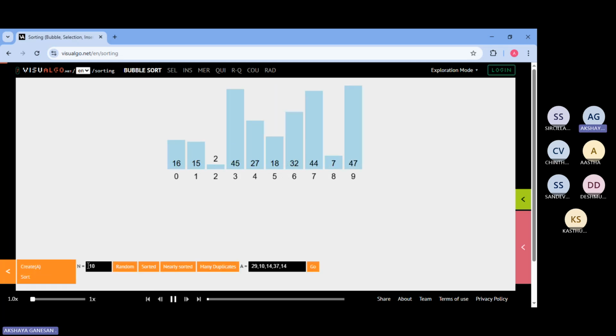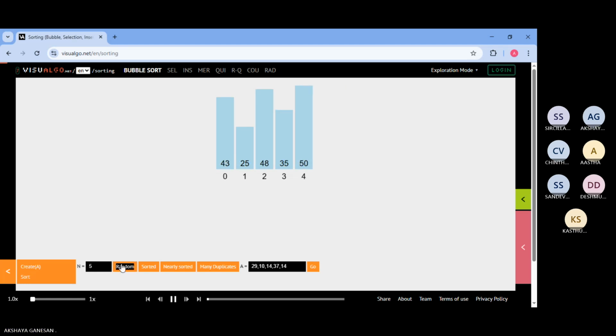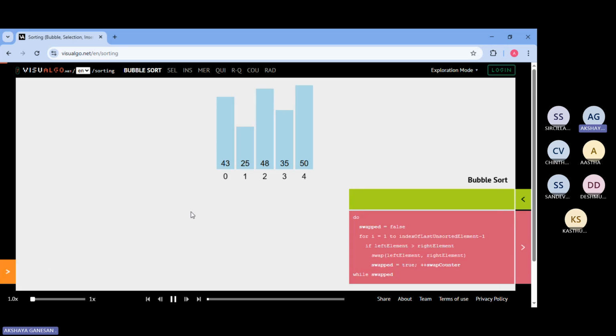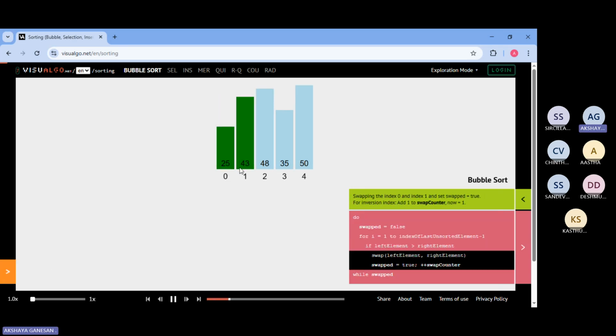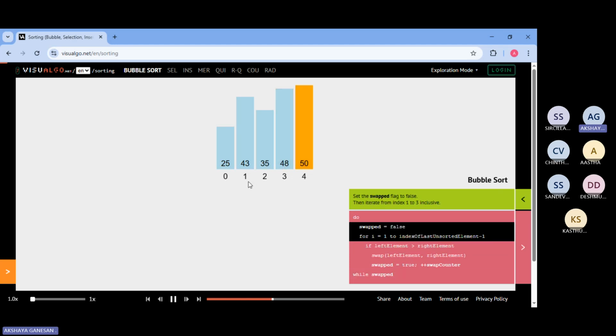I'll create, say, some lesser elements. Okay, now sort. Slowly observe. 4, 3, 2, 5. So 5 is there.